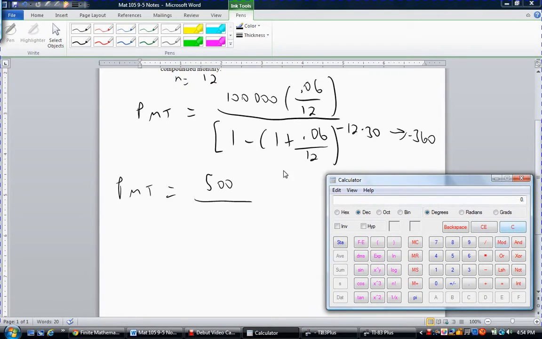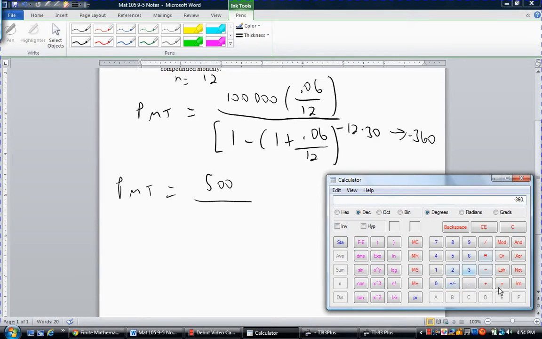So now let's go ahead and find the denominator. Let's do parentheses first because that's the order of operations. 0.06 divided by 12. And then we're going to add 1. We have 1.005. Now we're going to use this as the exponent key. Yours may be something like x to the y or y to the x. Whatever it is, you want to click on it. We're going to raise that to the negative 360. So hit 360 in the negative.